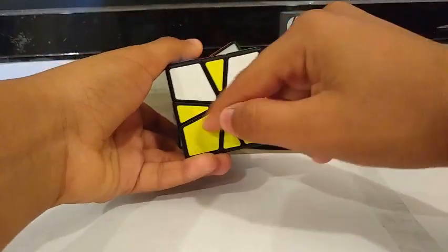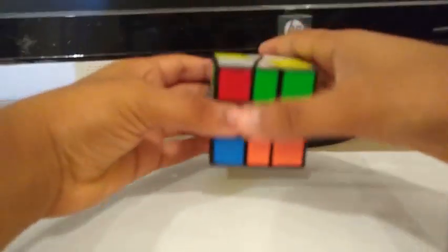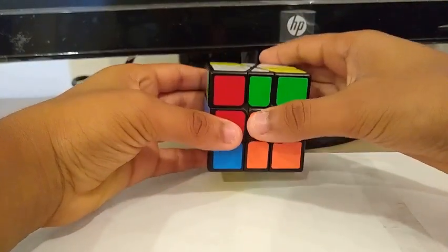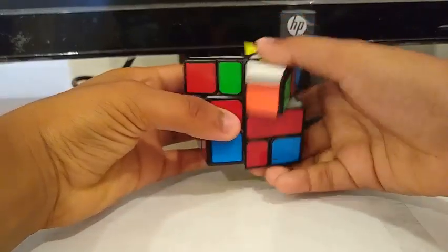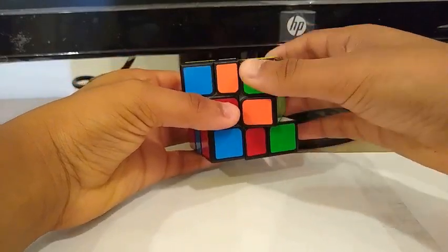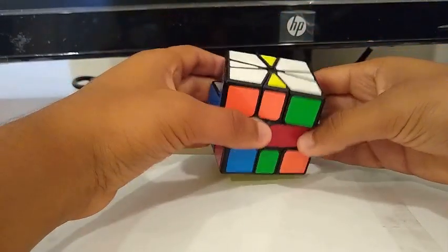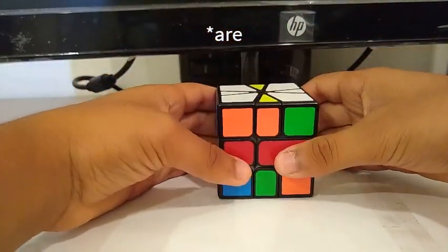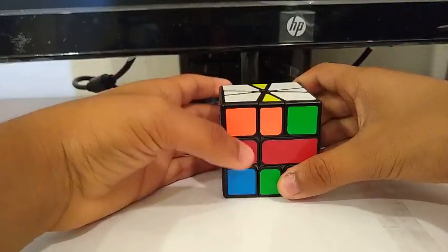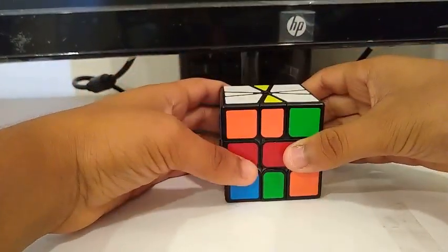I see there's a bar on the bottom right here, so I can just put it aside. And I can create a bar using these two. So what I can do is 10 slash and negative 30 slash and do another negative 30 and slash. And here we have the oriented corners. And edges don't really matter in this step. They only matter in the next step we're going to be doing after we orient the corners. So I'm going to be showing you two more examples.